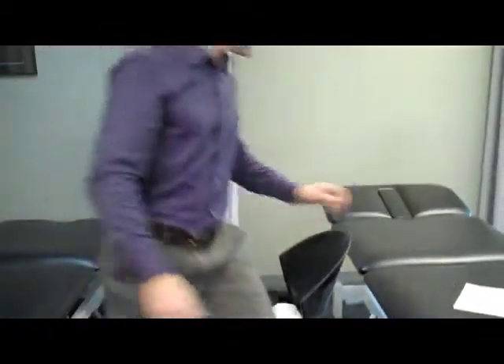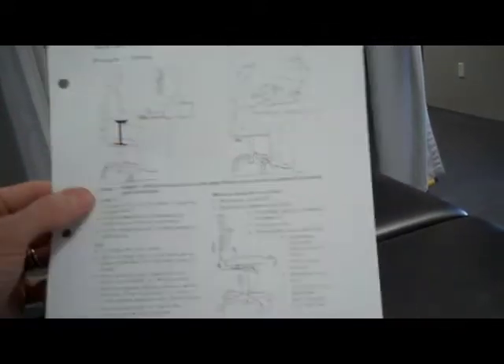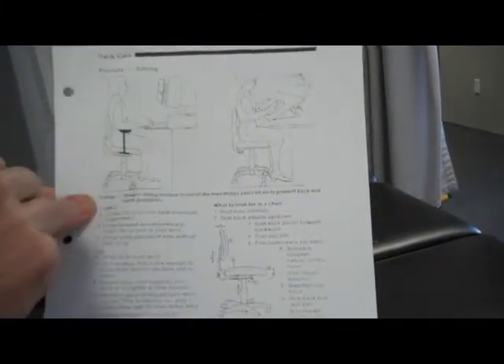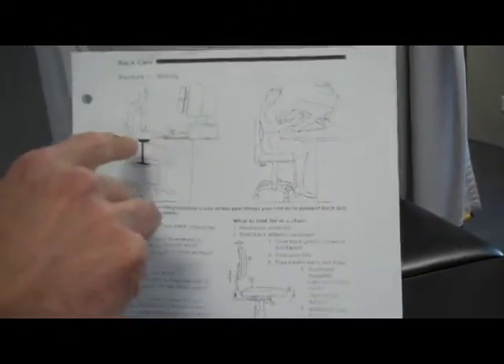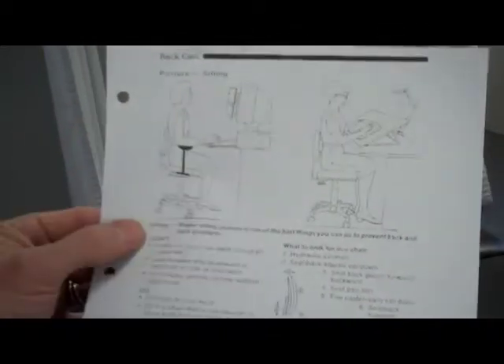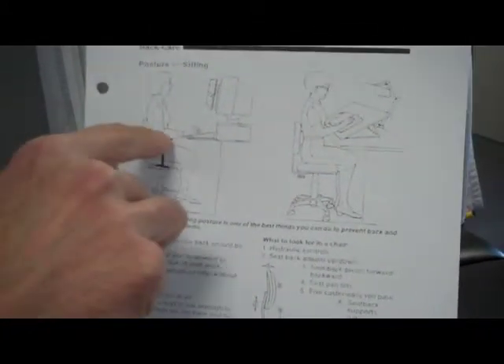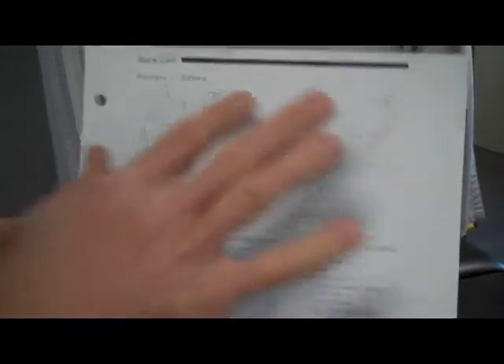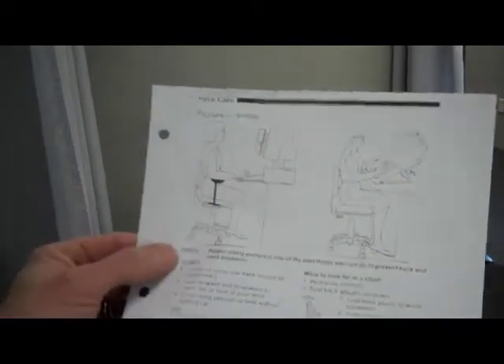Let's pan in on this ergonomics sheet. When it comes to proper sitting mechanics, the same idea applies: ear, shoulder, and hips straight up and down. Always support at the lumbar spine against the back of a chair — you can get a pillow that attaches to the chair if you want. Feet flat, elbows supported, wrists supported, eyes at the top of the screen. By supporting the elbows and wrists, you take the pressure off the neck area. By supporting the back and keeping your feet flat, you keep the whole system stable. Try to maintain this position not just at work, but also at home watching TV — especially when you're really trying to calm things down. Every single time you sit, you should be protected and stable.